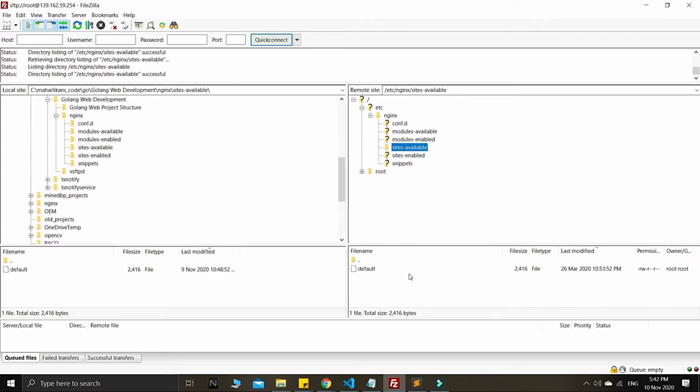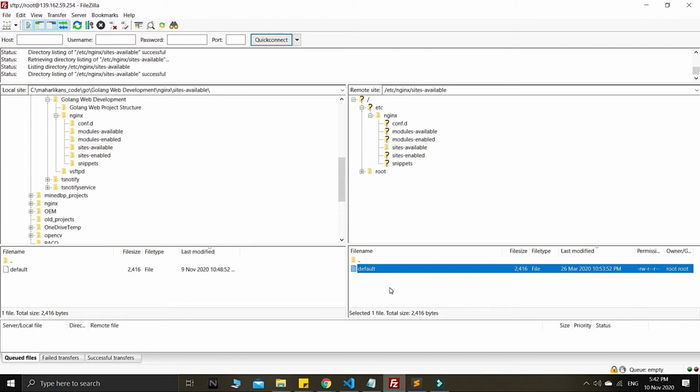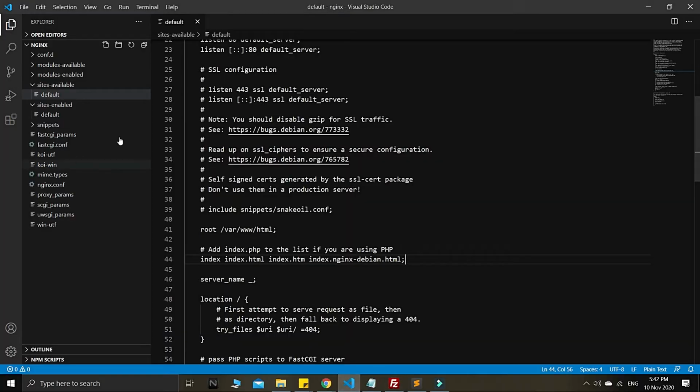Guys, there is a default configuration for our NGINX when we install it. Right now I have this copy downloaded on my development laptop. We need to focus on sites-available.